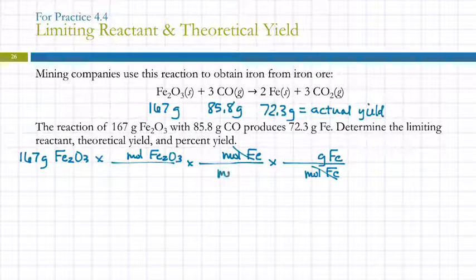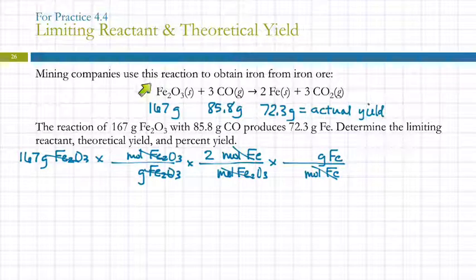And this will be moles of Fe2O3. And this will be grams of Fe2O3. You don't have to mess around with the kilo business on this one. Mole ratio in the middle from the balanced chemical equation. I need moles of iron. I find iron in here, and I take the number in front of it. So 2. On the bottom, I've got Fe2O3. I find that in the chemical equation. The number in front of it is an understood 1, so I can write 1 here.